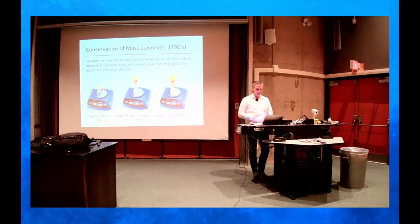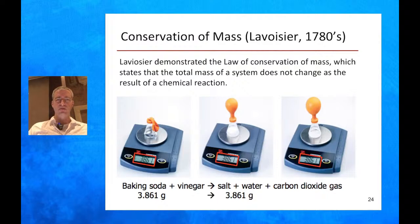So the way you could actually demonstrate this is if you look at the slides that you see here, where we have a balloon. This is a classic reaction that you may have done as a kid where you mix vinegar and baking soda together and they react, they fizz, they produce a gas, which is carbon dioxide. In this example, it fills up the balloon and you see the balloon inflate. If you do this on a scale, the mass never changes at any point if you have the balloon there to prevent the gases from escaping. So you see the mass stays the same the whole way through and no mass is lost in this process.